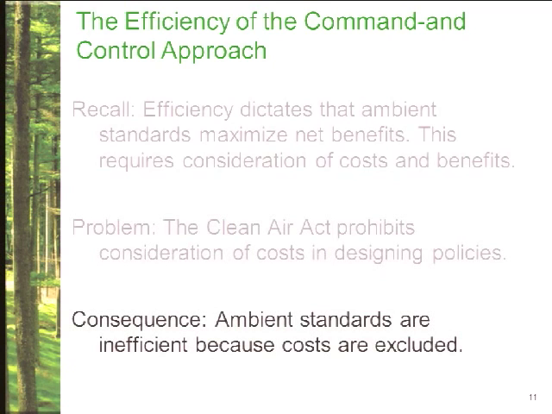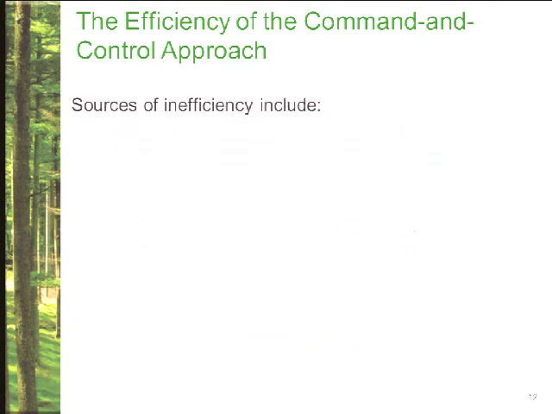Now, what are the sources of inefficiency if you sweep the cost under the rug? The first is the threshold concept, and the standard here is that a margin of safety must be achieved so that there are no adverse health effects on any member of the population. To meet that definition, control levels are going to have to be very stringent and very costly to achieve.